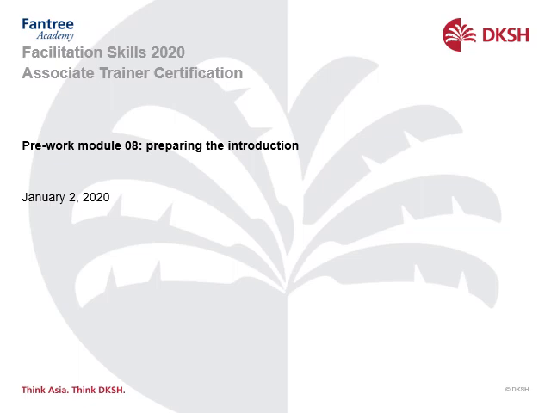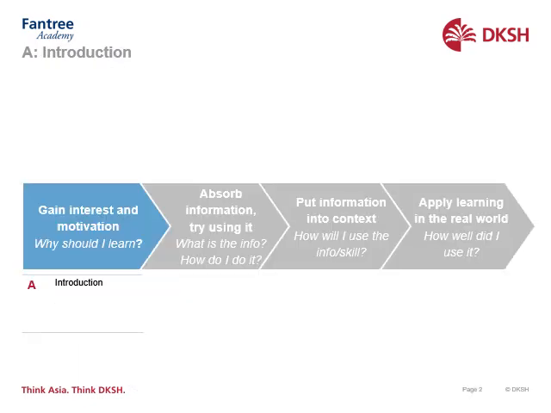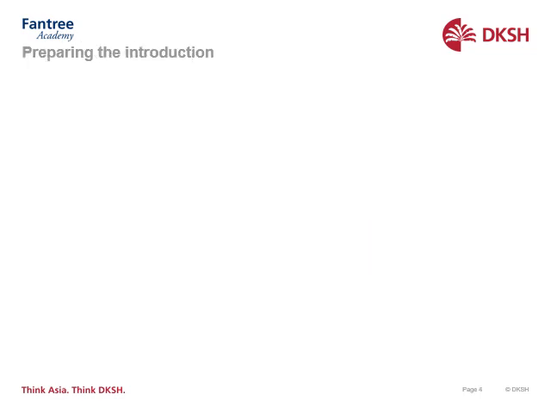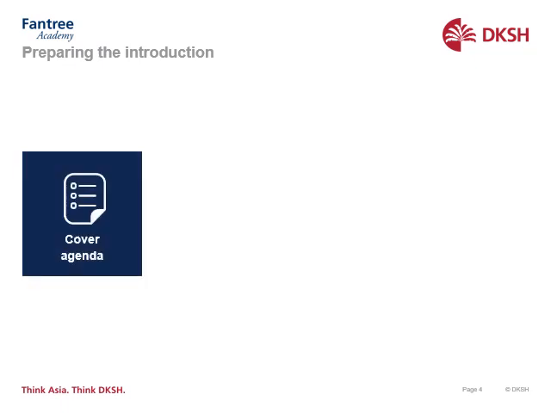In addition to gaining interest and motivation to learn, moving people from unconsciously incompetent to consciously incompetent, you'll need to do a few other things during the introduction phase. This includes covering the agenda. There's always slides that do this at the beginning, but just let people know what we're going to cover during the day. And in fact, it's a good idea to have those written up on a flip chart, and ideally with some timings, so it helps your learners keep track of the progress they're making throughout the day.